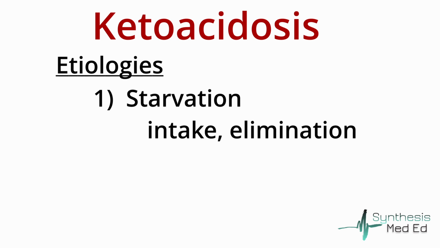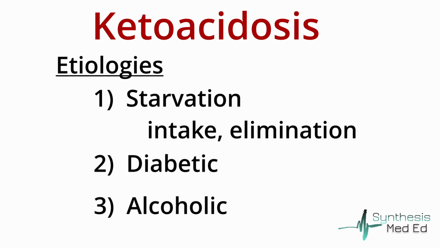A second cause of ketosis and ketoacidosis, which is very common, is diabetic ketoacidosis, in which the breakdown of triglycerides and fatty acids is triggered by insufficient insulin levels in the bloodstream to properly utilize the glucose that is present. And a third cause is alcoholic ketoacidosis related to chronic alcohol use. The specific mechanisms which lead to these three causes of ketosis and ketoacidosis are beyond the scope of this video, but I do recommend that you research these further on your own.